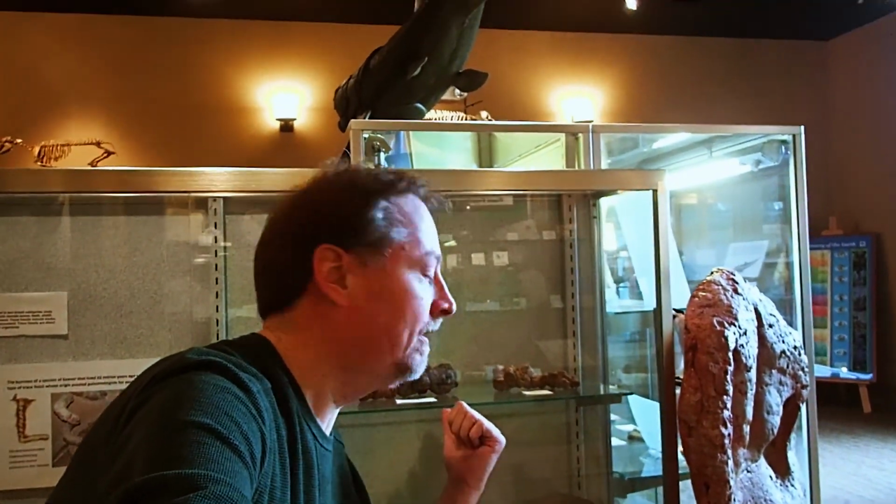Hey guys, here's a really fun trace fossil for you guys. We talked about worm burrows and things like that that can be preserved, but how about fossilized poo from living organisms? These are called coprolites, and so for paleontologists that know what they're doing, this can give a lot of information about the organism, what they ate, what their diet was like, how they lived, and even give you some information about how big these animals were based on the size of the coprolite deposit, shall we say. So a special trace fossil.